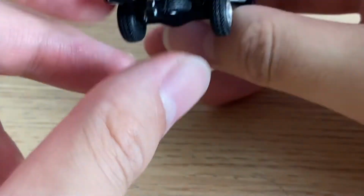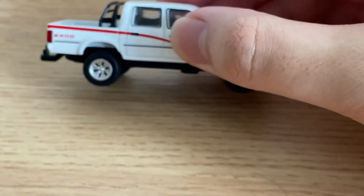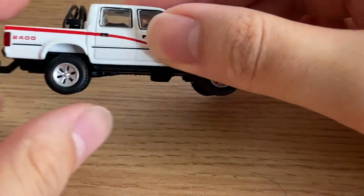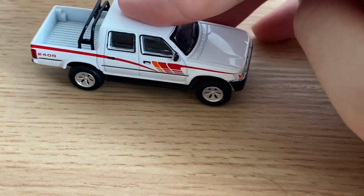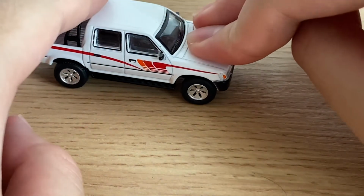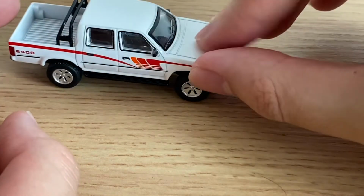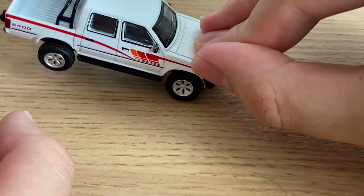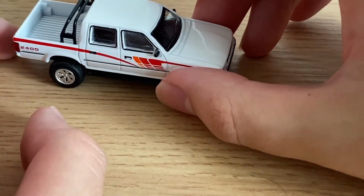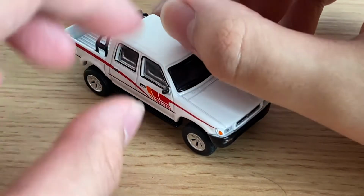This thing is heavy, metal body, metal base. The wheels, the rims are really nice. You can see it's nicely molded. And what's cool is it actually has suspension. Not a ton. It's not as great as Tomica suspension, but it is there. You can really feel that, right? It's actually bouncing everything. That's not just because of the tires. This whole thing actually has suspension, so that's pretty nice.